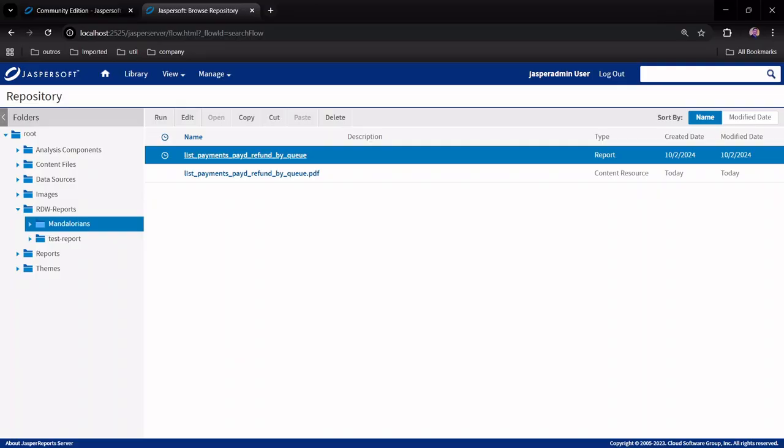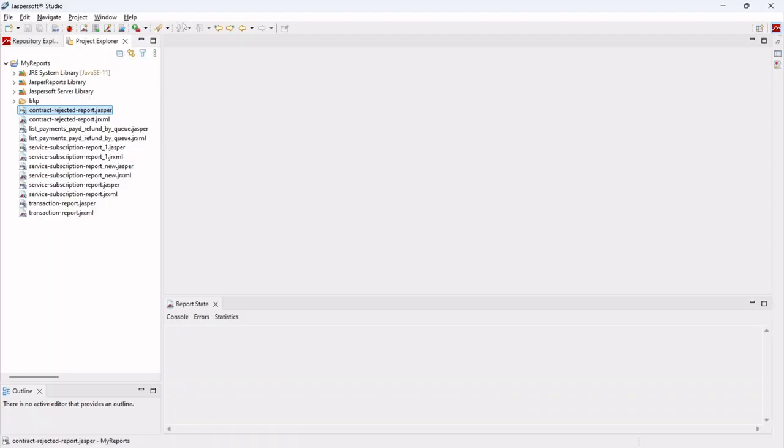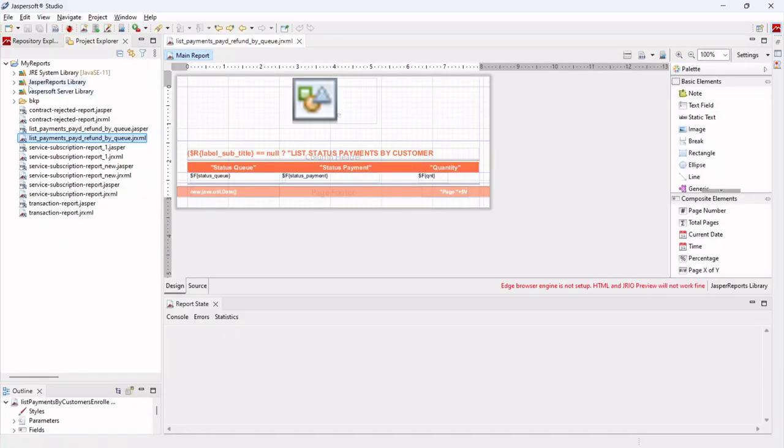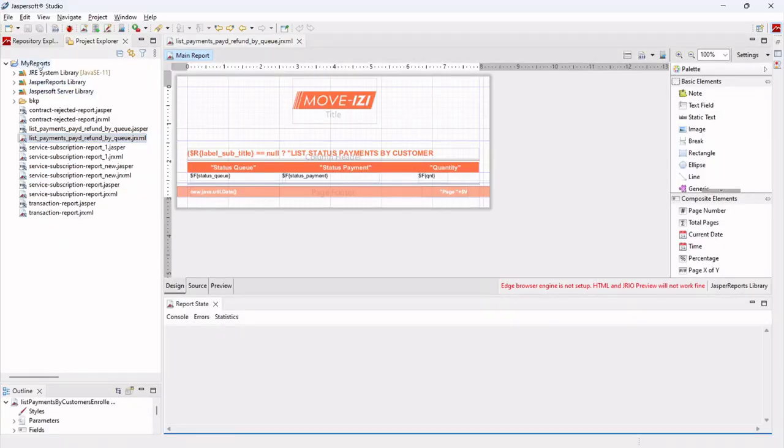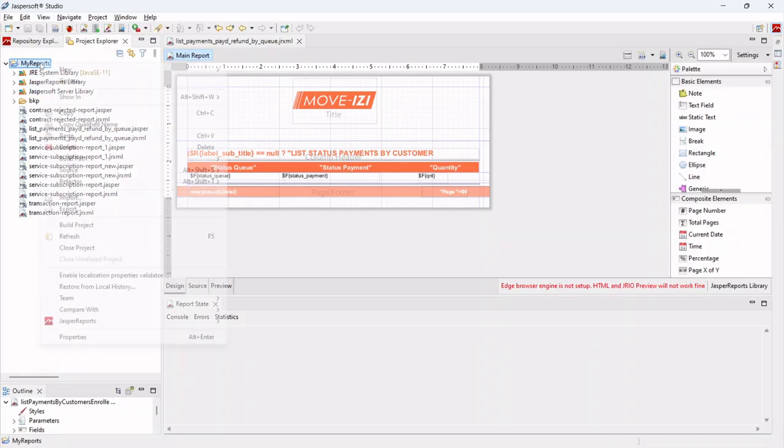So now regarding the Jaspersoft Studio, for example. Regarding the Jaspersoft Studio, I have here the template that I used for this example. Here you can create this project, okay, and here you can create your templates, okay.